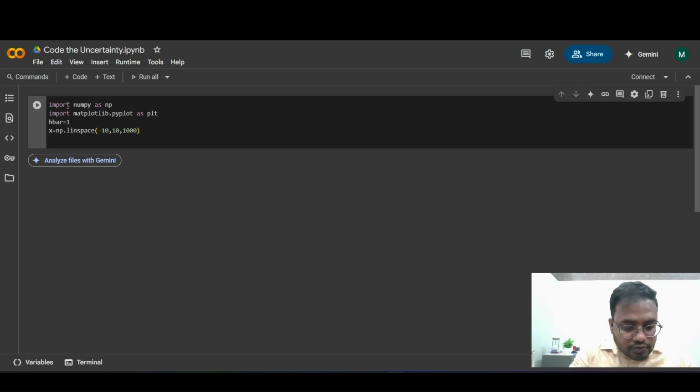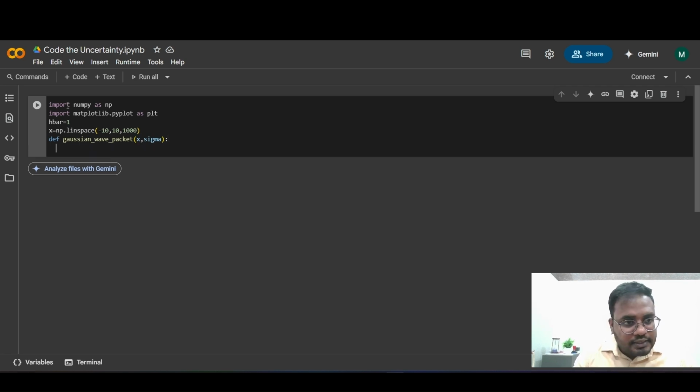Next we have to define a function to generate a Gaussian wave packet. So def gaussian_wave_packet, with variables x and sigma, where sigma is the standard deviation.